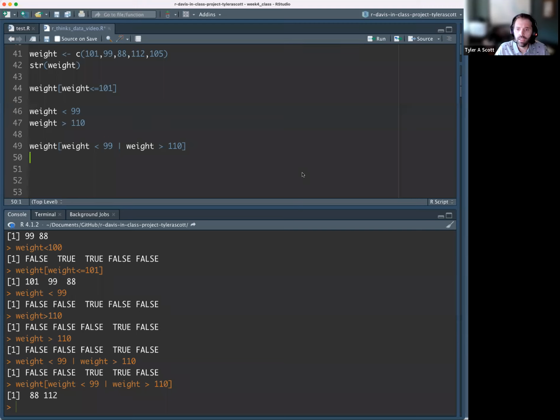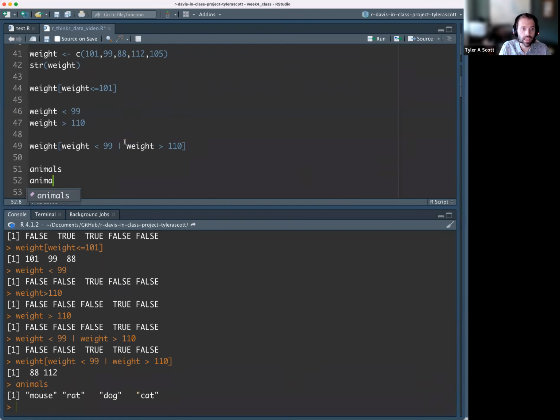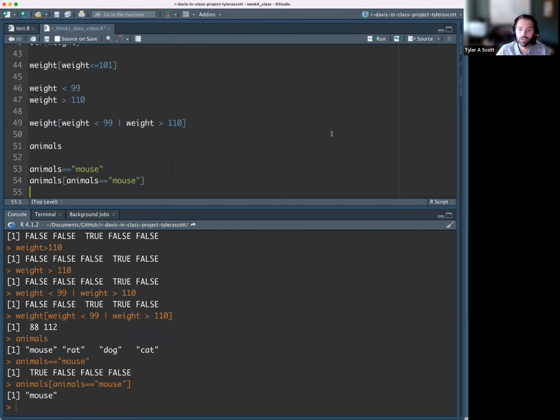The other thing to note is that we can do that with strings as well. It doesn't have to be numbers. The way that's going to happen is we're going to do exact matching. So with that animals vector, we're going to say animals, I want you to return the case where animals equals mouse. What the double equals is doing is saying, are these 2 values the same? If we run that just to create the Boolean vector, we see the first case is true, the others are obviously false. And so if we index using that same feature, it's just going to return mouse.